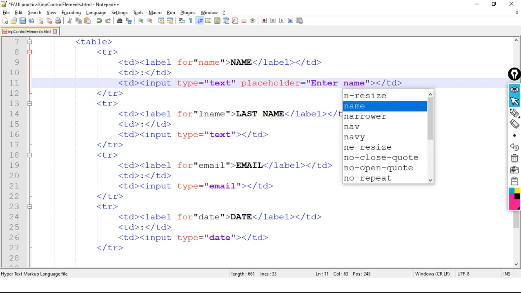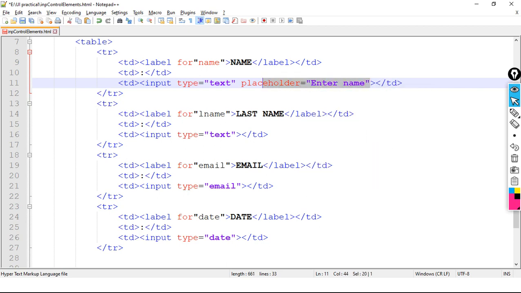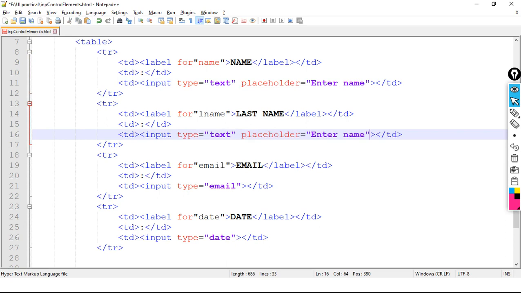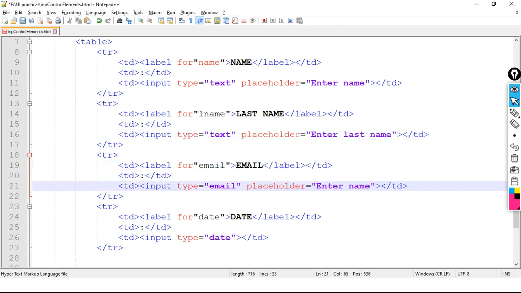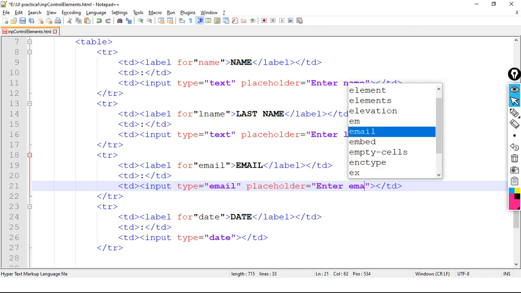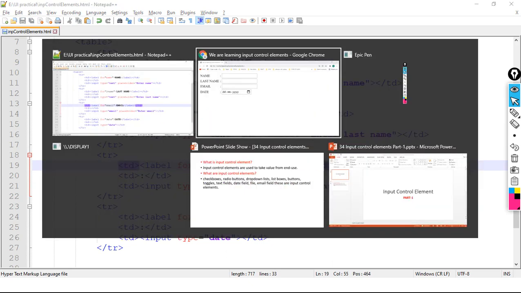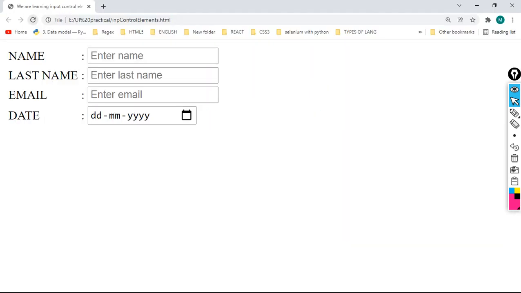Enter name. Okay, then I am going to make use of this in last name, and then I am going to make use of placeholder enter email. Save the code and refresh. So it's giving us a hint what to type in which field.